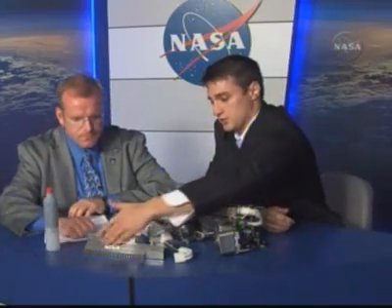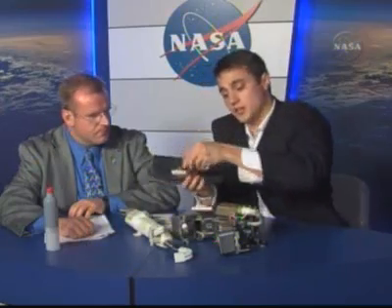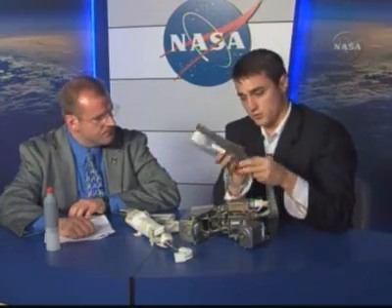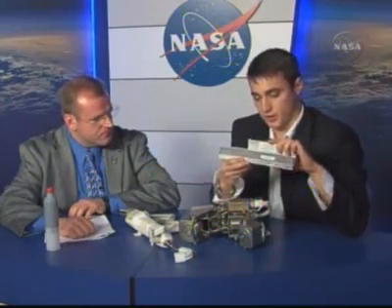There's apparently not enough lubrication on these SARJs, and we're going to take care of that with these pieces of hardware. One of the main efforts for the flight is to clean and lubricate the starboard SARJ, which is the SARJ on the right side, which is the one we've been seeing some issues with over the last year. They're going to clean the OD-45 surface, and on the trundle bearing there are three rollers — the OD-45, inner 45 or ID-45, and what we call the datum face. They'll also be going out to the port SARJ, the SARJ on the left side of the station, and lubricating that one as well — more preemptive, what we call a recurrence control, to make sure whatever issues we're seeing on the starboard we don't see on the port.